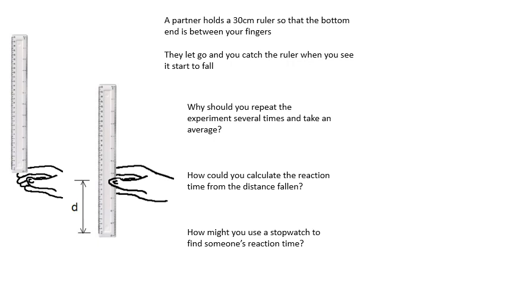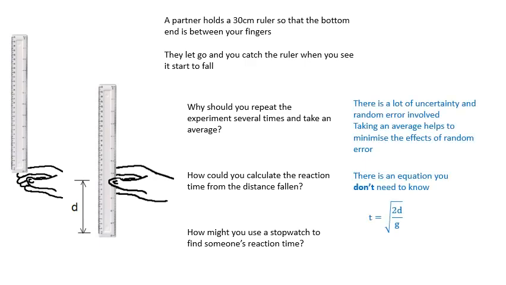Okay, a few questions to think about. Why should you repeat the experiment several times, in fact quite a few times, and take an average? How could you calculate the reaction time from the distance fallen? And then lastly, how might you use a stopwatch to find somebody's reaction time?